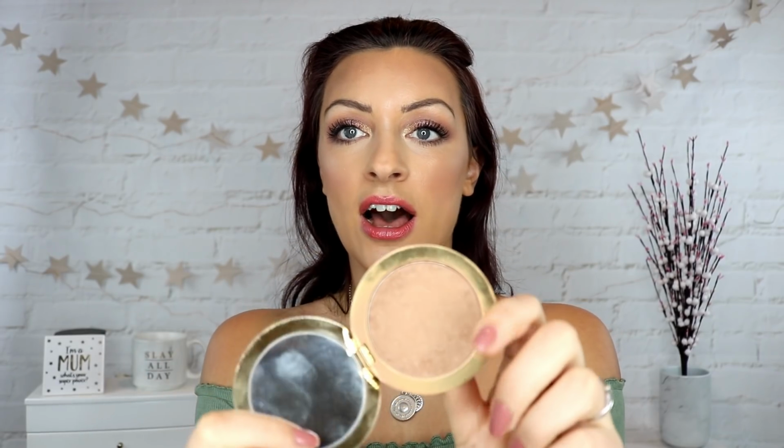Oh my god, so nice. So yeah, it's just the ultimate bronzer for what I look for. You know, it's kind of neutral, not too warm. It's very luminous but not glittery, shimmery. It smells like chocolate. I have beaten it up a lot since I had it. I totally think it's possible for me to hit pan on this year because, you know, I whack bronzer on. I really go in with bronzer, so I'd like to see me hitting pan on this year.